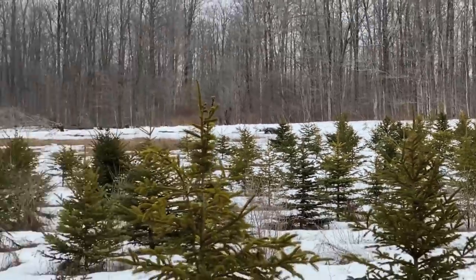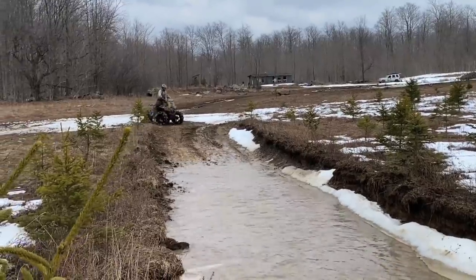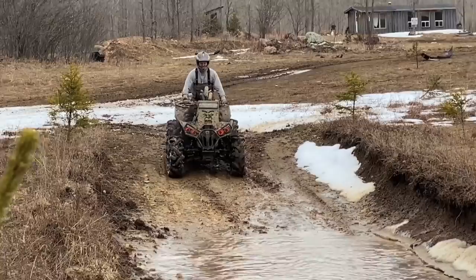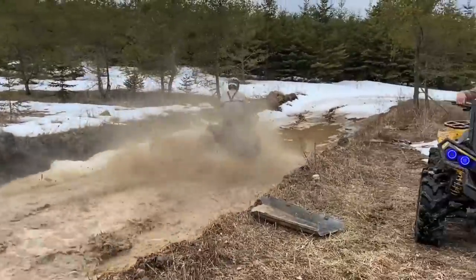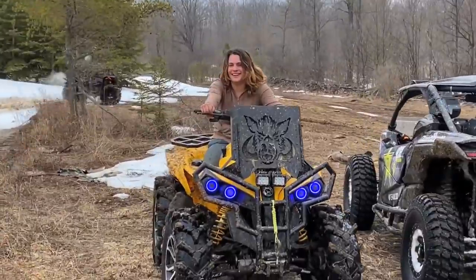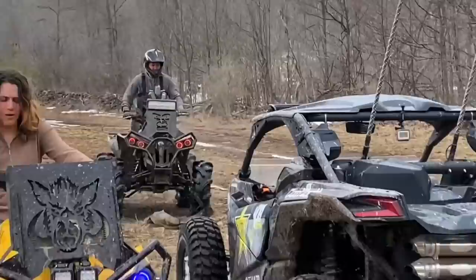Another few weeks, we'll start doing vehicles back here again. Turn on the launch control here, see what he's got. You sure you don't want to? Didn't bring any airplane. I'm going to slow. Oh, he is soaked now.